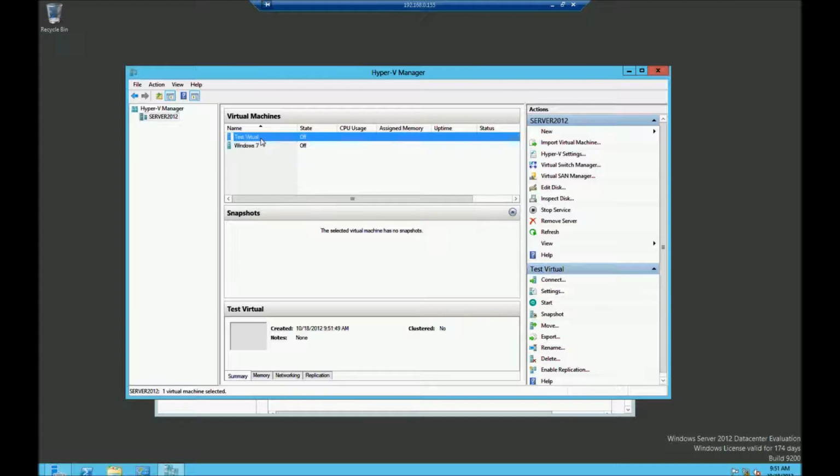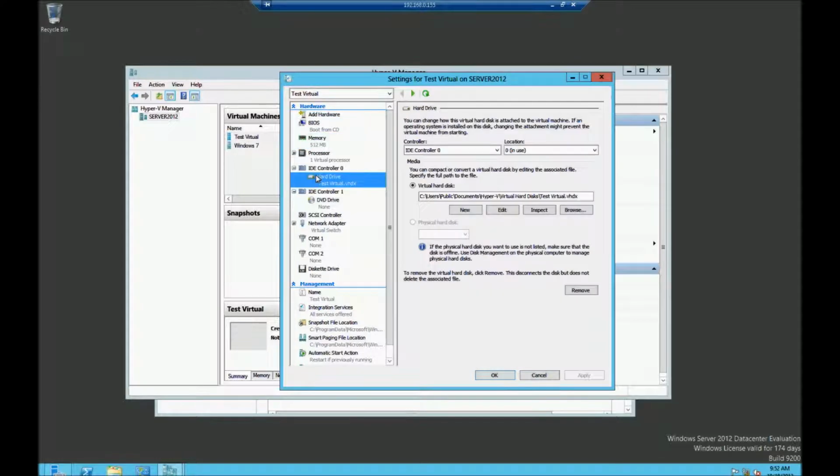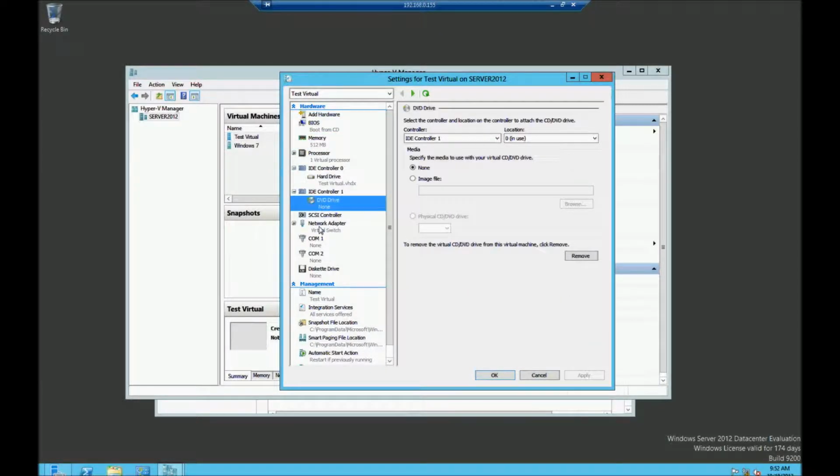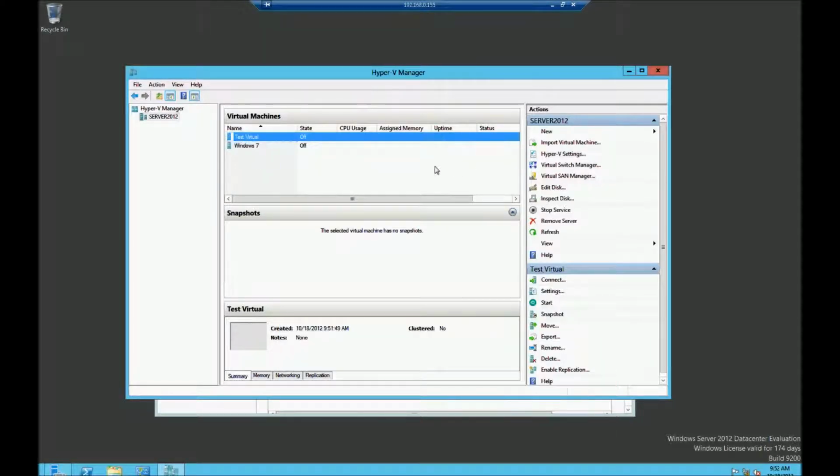And there we are. We have our new virtual machine showing up. Now, of course, we have to install an operating system, but we can tweak the settings as well. And as you've seen, it's the same as when you do an existing one. All the same settings are here. So anyway, that's the most basic thing you're going to do in Hyper-V, aside from installing it, which is to just set up a brand new virtual machine.